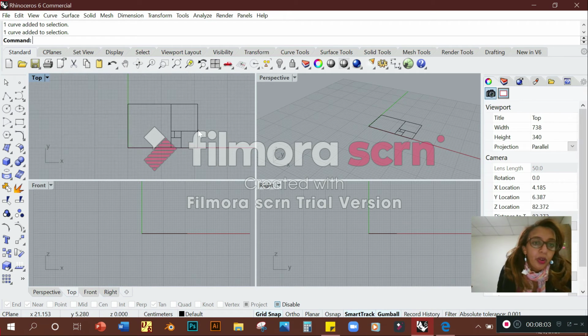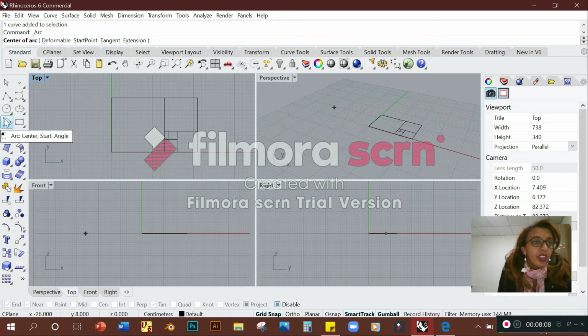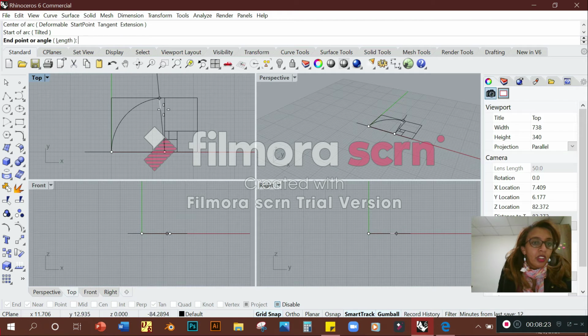So we have this drawing. Let's make an arc. Let's practice with an arc also. When you click arc, the first thing it will ask you is the center of the arc. After you click on the center, it will ask you the start of the arc. Where does it start? You can start from here. So we will make a spiral using this arc, make this a center and change this one to here.